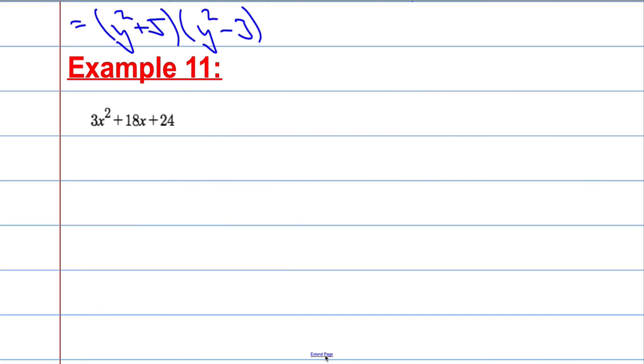Last example for this video. So watch out for this as well. We've got, it's a quadratic. And don't jump the gun straight away and go, yeah, I remember what Mr. Arnold did in the video. 3 times 24, etc, etc. And go from there. If I look carefully, I can see straight away that I can actually divide everything by 3. In other words, I can factor out a 3. So it's actually 3 times x squared plus 6x plus 8. So that's what I have here.